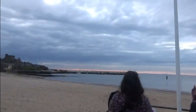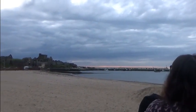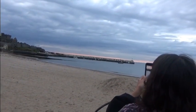Well, we're back in Peel. I think this is probably my favourite of the Manx towns I've been to. It's our last evening on the Isle of Man, so we're going to get together and have a meal here at the Marine Hotel. So that's a good way, I think, to spend our final evening together. We're just doing this beach now and this harbour for the last time, till we come back, of course. We might come back here tomorrow. Yeah. Oh well, you never know.